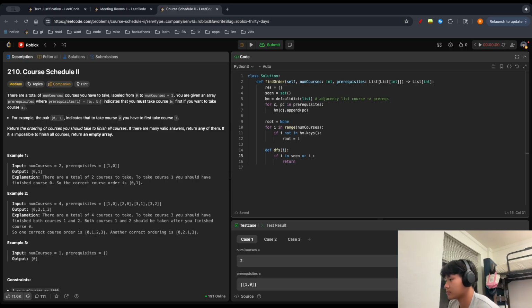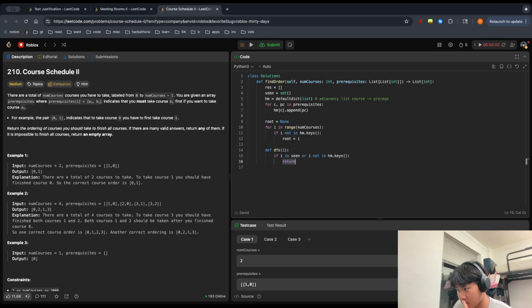Which one? Because we need to know if it reaches the end, right? In our case, we're iterating through the prereqs. We're just going to keep iterating through the prereqs.